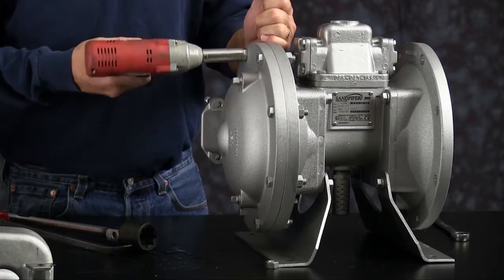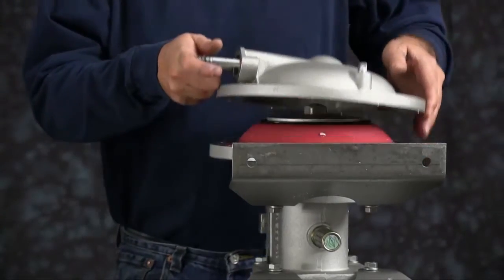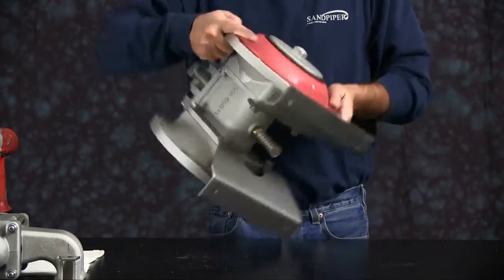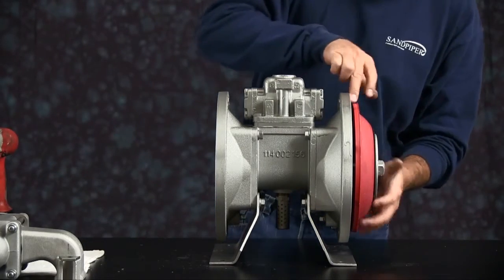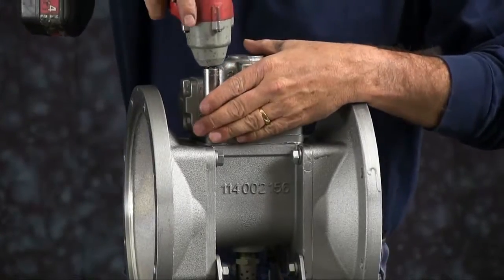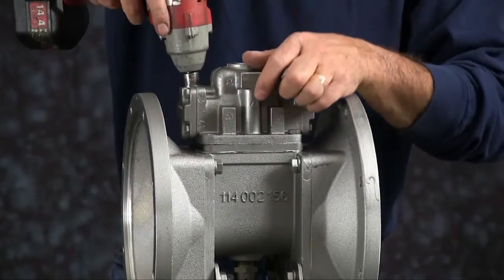And then you can go ahead and take the opposite chamber off now. Set the chamber aside. Remove the diaphragm assembly. Set the bumper aside for use later. We'll take the air valve off next. Take the 4 bolts out.